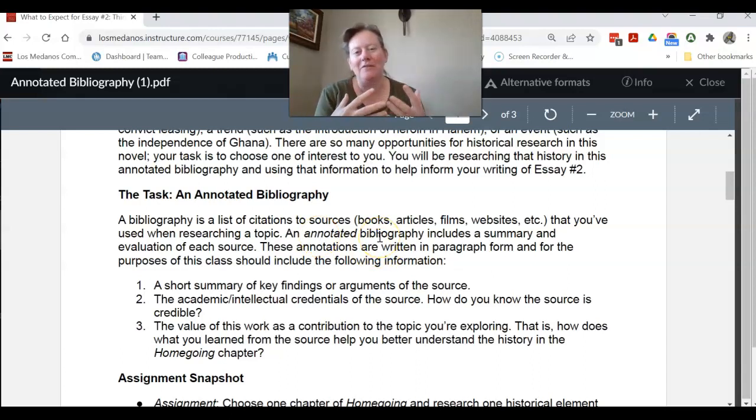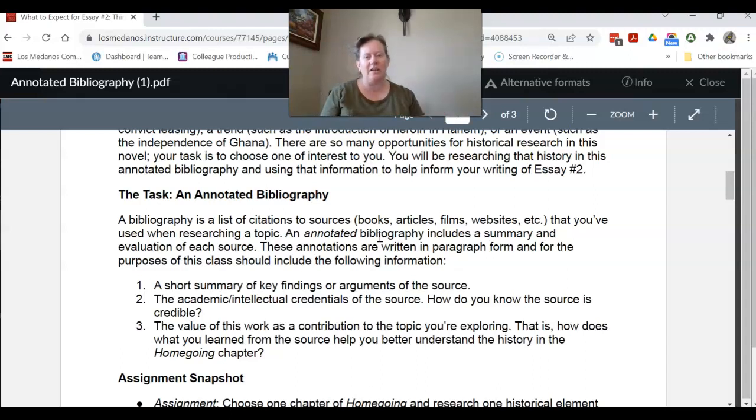Your annotated bibliography is comprised of a few different parts. Obviously, you're going to give an MLA citation. You're going to somehow explain how you know that the source is credible. Like, why should we believe this particular person and what they have to say about this particular history, right? That's part of your job as the researcher and the writer, to help establish credibility for someone like me, the reader, right? And then to break down and share what information and what history you're learning and how that might better help us understand what's happening in the chapter.